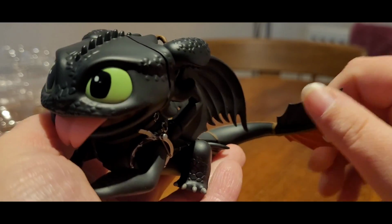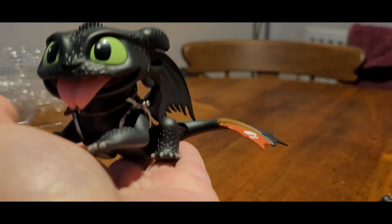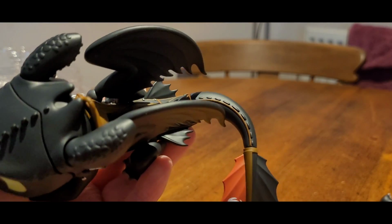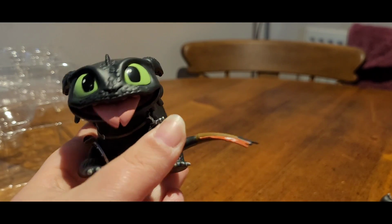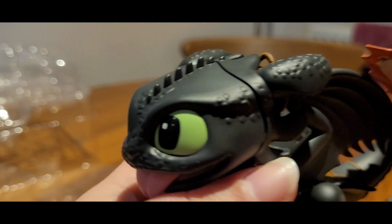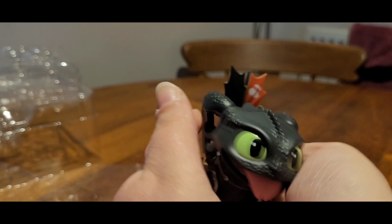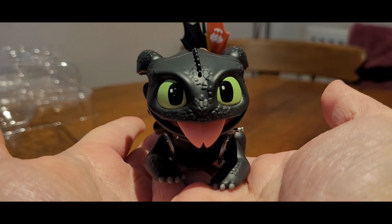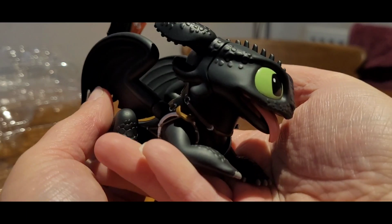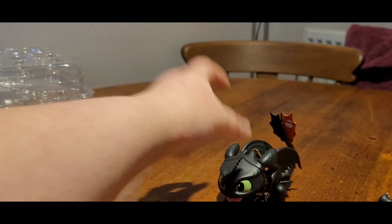We could also put the tail down to the side, like that. If you wanted, but if you look at it from above, it's, you know, breaking the mold. Looks alright from the side and from the front. But from up above, you'll want it like that. So yeah, adorable little Toothless. So cute. And that's all I can really say about it.